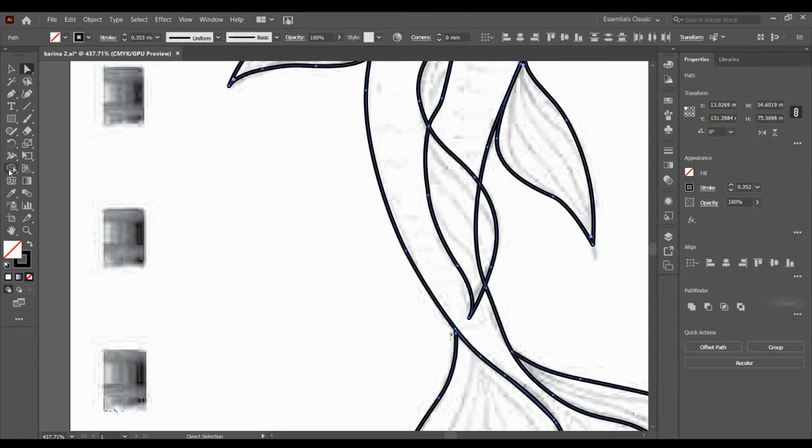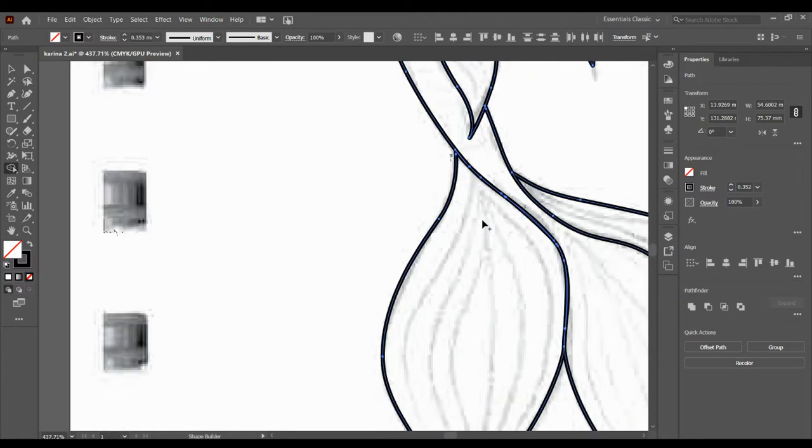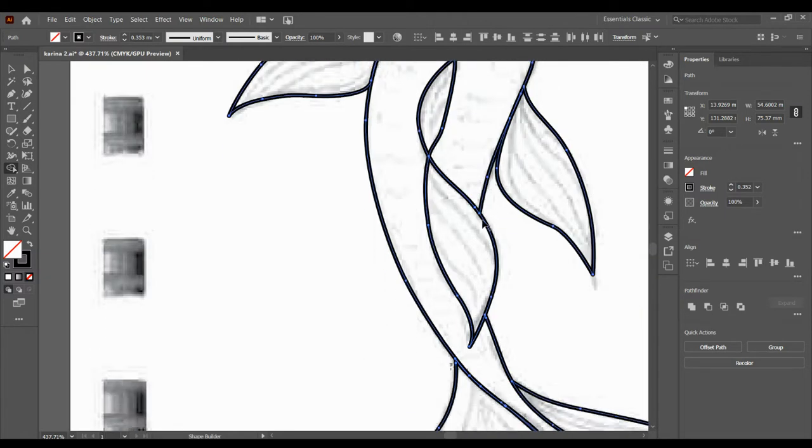This is my favorite, the Shape Builder tool. If you've got lines that overlap or touch each other, then you can do this. If one line doesn't touch another and it's not a closed shape, you won't be able to do this. Because I know this is a closed shape, I closed up this little gap down here. I can just click, see how you get the dotted lines, and then drag across that line there, so it removes it completely. So I have that shape there now. Anywhere else where there was something overlapping, I can do the same.